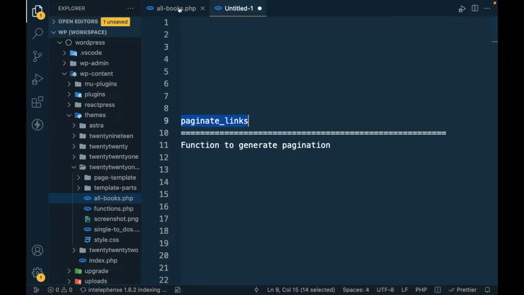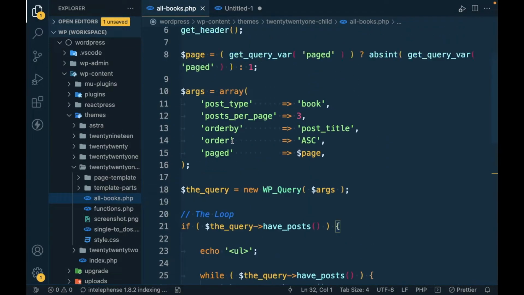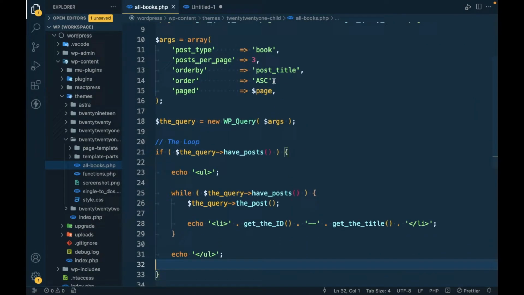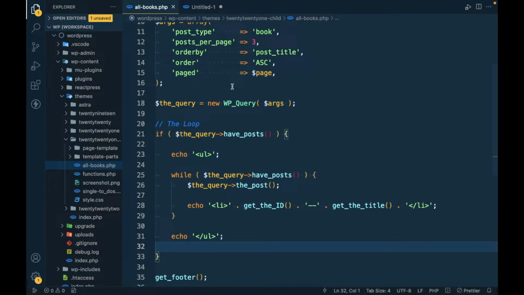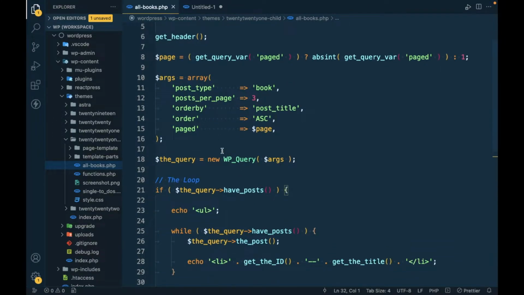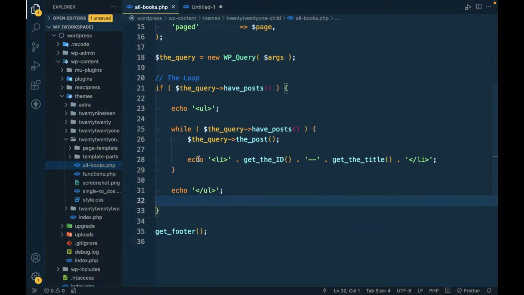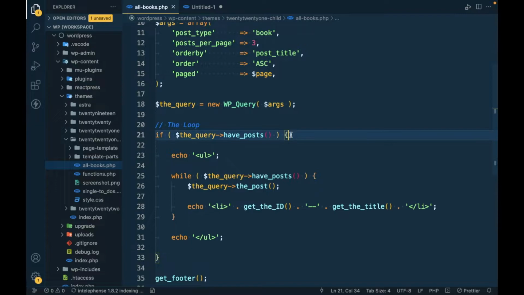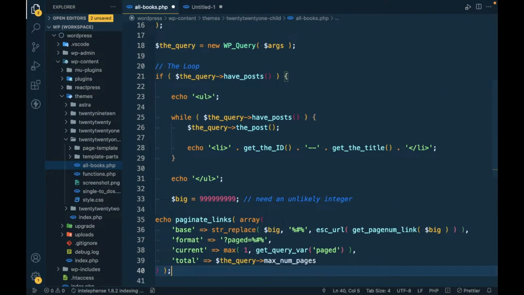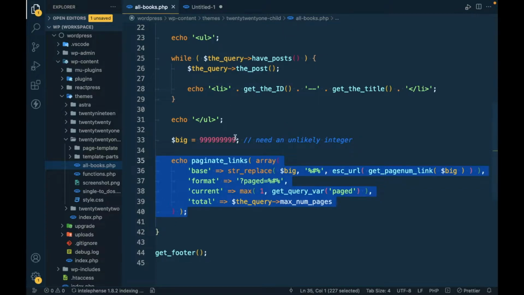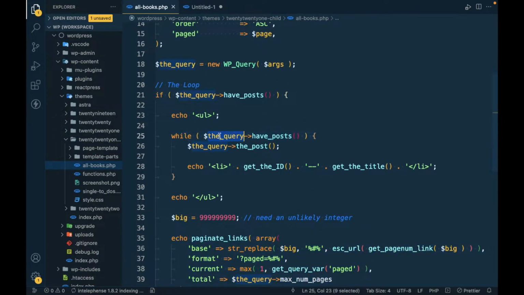So I'm going to keep editing this file, allbooks.php. If you have not seen the previous video, I would suggest that you see the basics of WP query video first and then watch this. So here in the WP query I'm going to add this line of code, and here I will make some necessary changes.